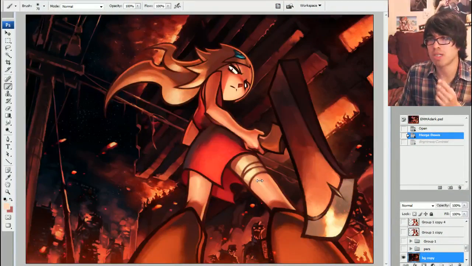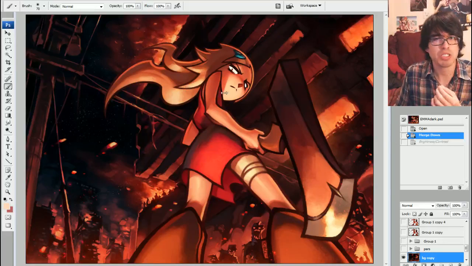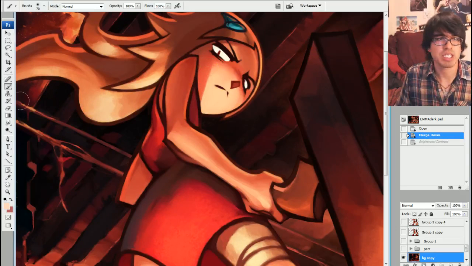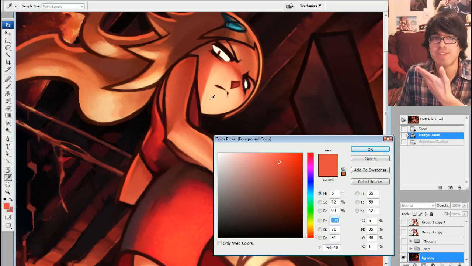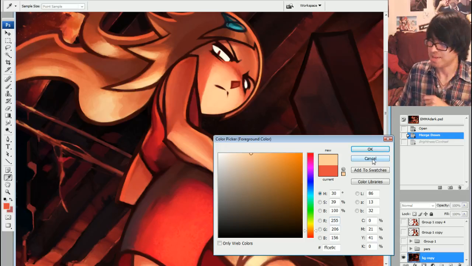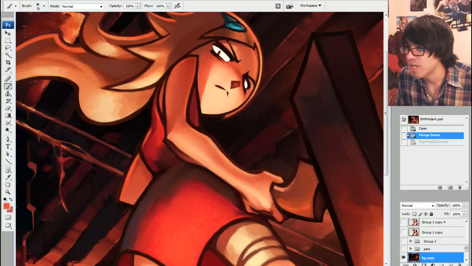And I think the key is in your transition. The transition is where you start to show the color of the light. Notice how in the shadow, there's a lot of orange in it, okay? Even the shadows themselves and her skin is very much yellow. It's not so much peachy or any of that stuff. So I think that might be how you go about doing it. But that might have to be another tutorial for another time. All right.